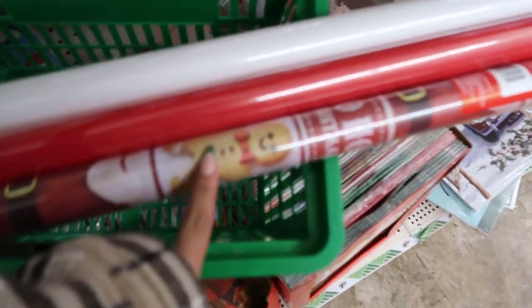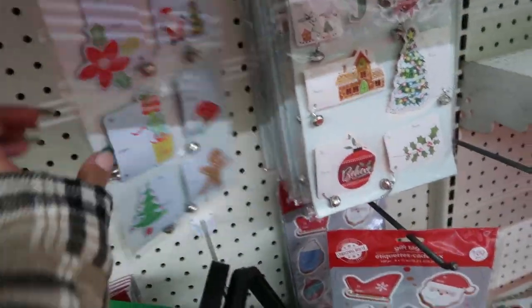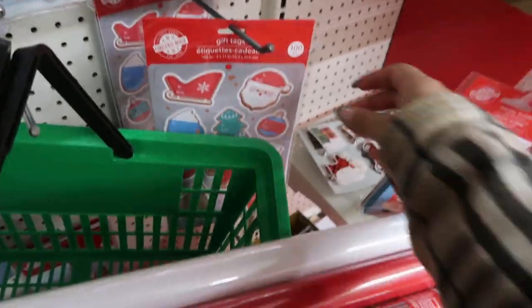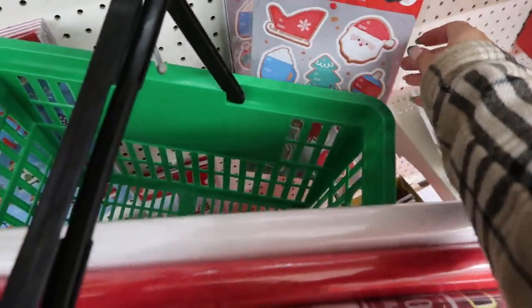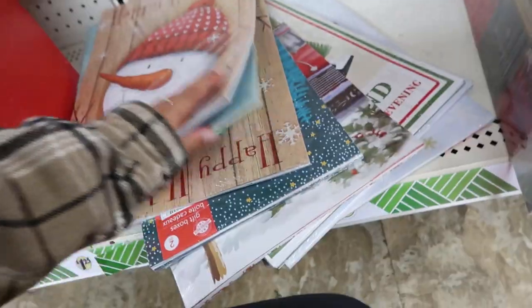I got the gingerbread wrapping paper. A red and a white. And I'm looking at the little tags. They're cute and all. This one's cute. But I might get the little stickers because it comes with more, and I honestly just needed to put the names on them. Oh, these are cute. This is a 2-pack. I'm going to take these. These are cute. So that's one. And this one's cute. I need one more pack.